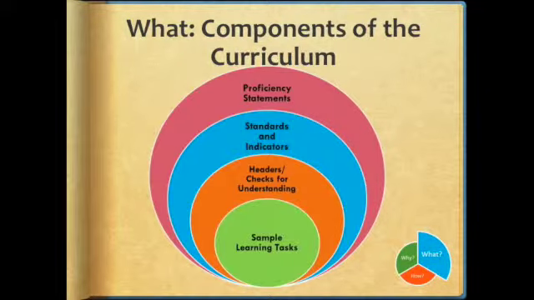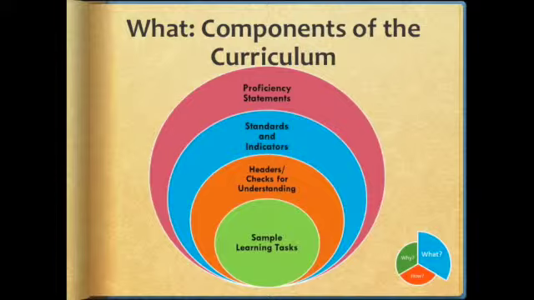In MCPS, we use a standards-based grading and reporting system. This means on the student's report card, we actually report out on how students do on each standard. It's not just a grade for reading, a grade for writing, a grade for math, but we actually grade on the proficiency level of each standard.